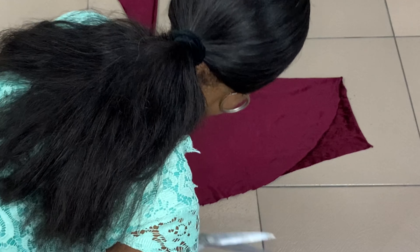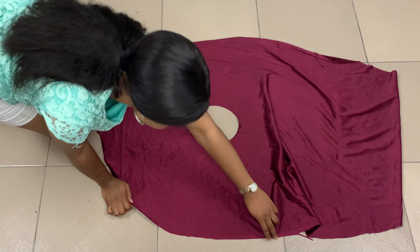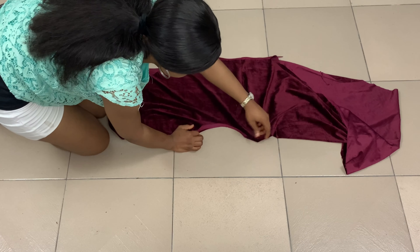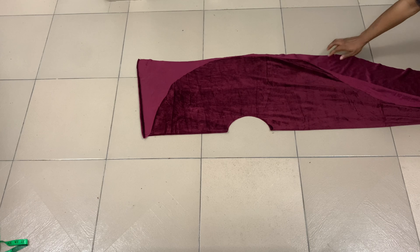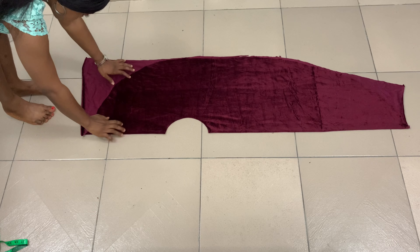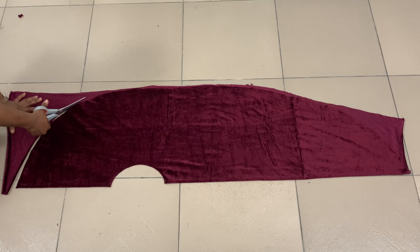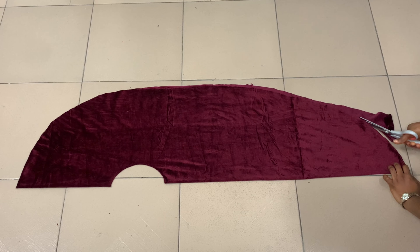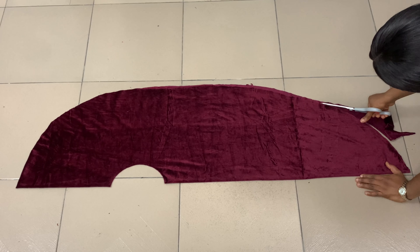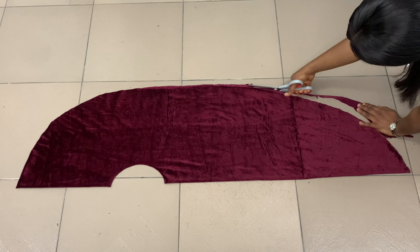Since it's going to be a high-low top, I drew a curve for the rest of the fabric so I can cut the back part, which is longer. Once done, I opened up the fabric and folded it again — this time lengthwise once — so I can use the first cut piece to cut the other side. Now I'm cutting the shorter front part, making sure it mirrors the first cut, and also cutting the longer back part, making sure it mirrors the first cut as well — just a nice smooth curve all the way through.